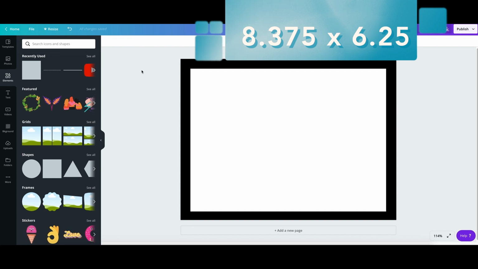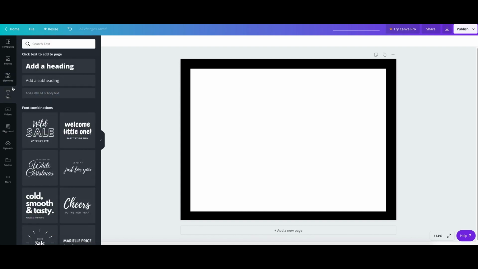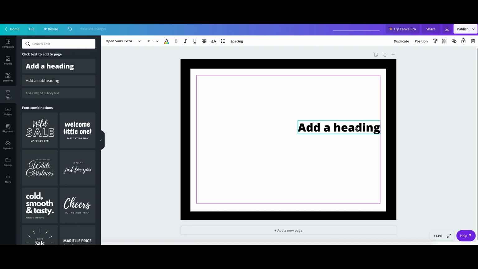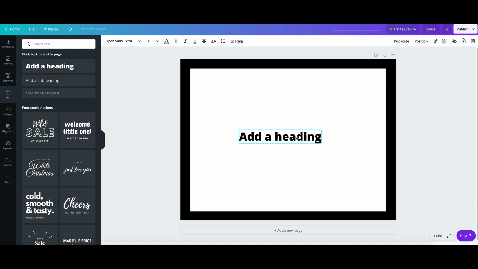As we go here, we're going to go to text right now, and we're going to add a heading. Now if you're wondering why there's black bars right here, it's just for me to indicate which part is the bleed. For example, if this text goes over, this won't be good because it's going to be in the bleed area, so you want to make sure you're in the white area. Just FYI when you make this interior, be careful not to go off to the sides or to the top area.